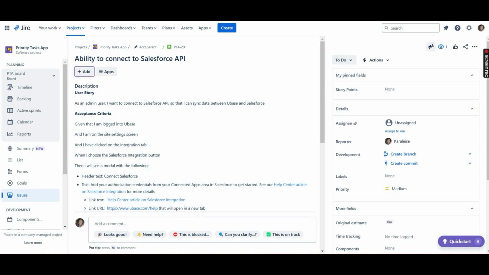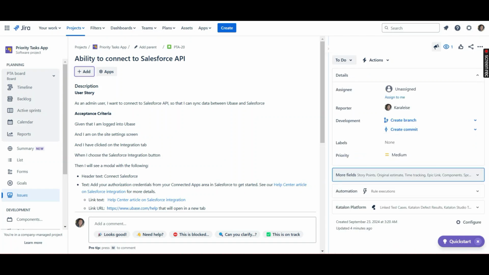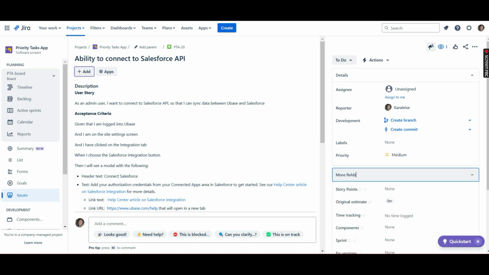And right over here, you will see, in this case, the story points. If you're not seeing story points, it could be that it's just not pinned. If you come in here and it looks like this, it means that you have no value in your story point, and it's probably not a field that's been pinned. It'll be under the More Fields tab. So you click on More Fields, and you should see story points there, because story points is a default field from Jira and will always be there. You don't have to create it, right? So here are the story points.